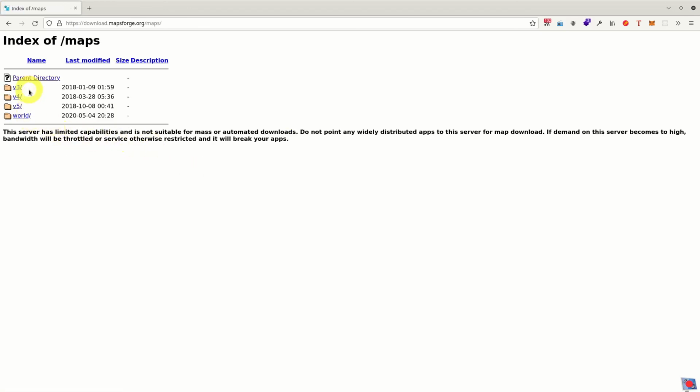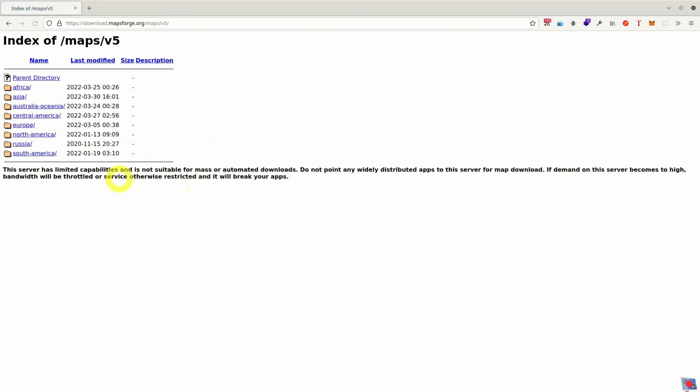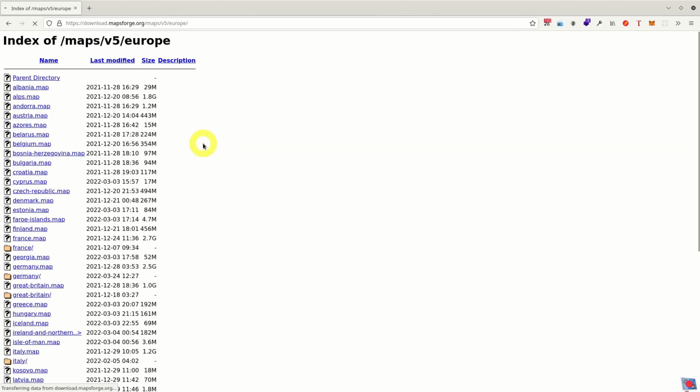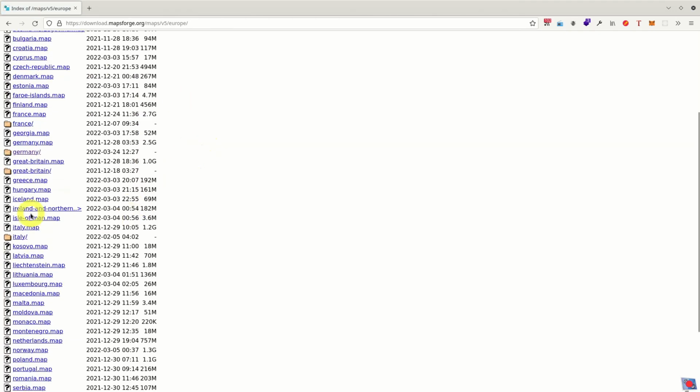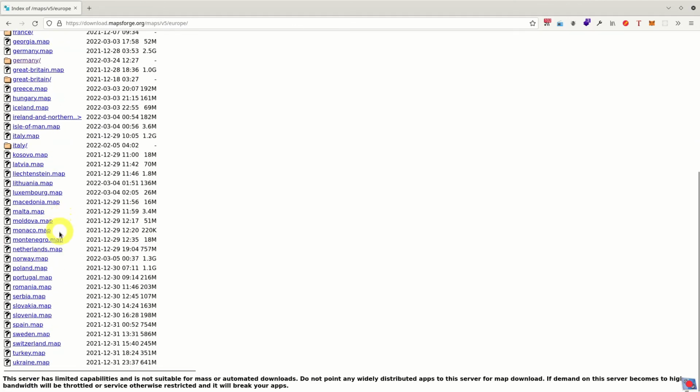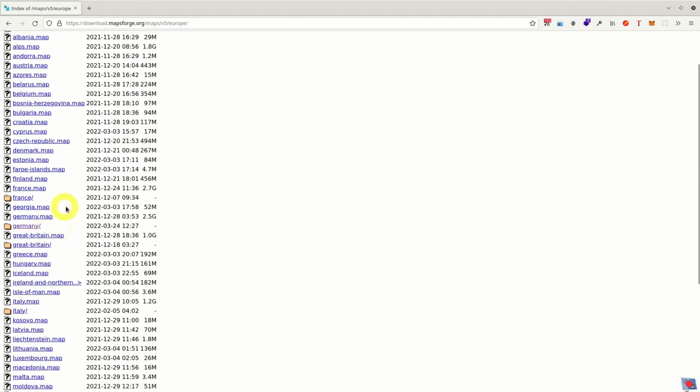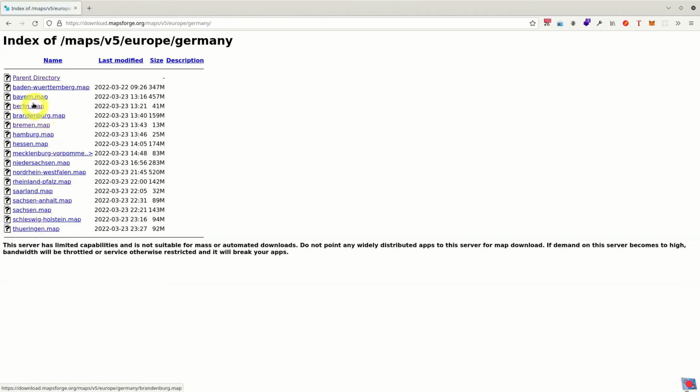I open it. There are several sections, version 3, 4, 5. I'm gonna select the latest version. And then because we need Berlin, I go to Europe, and then here select Germany first, and then Berlin. I have already downloaded it, so I don't need to download it.